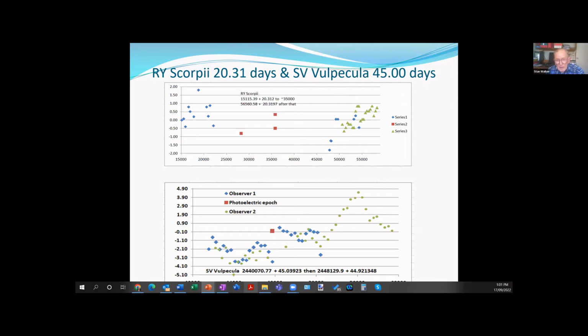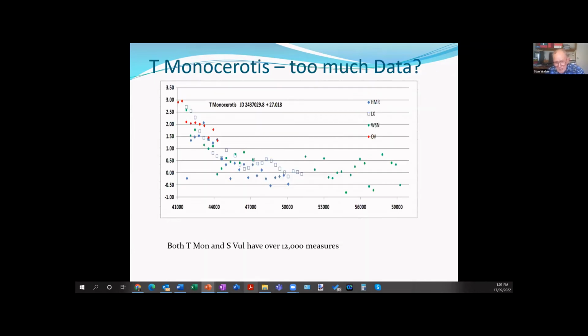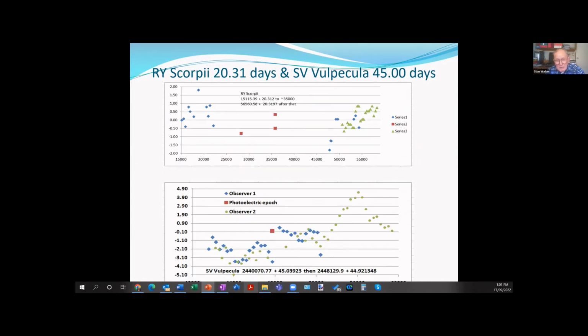On the other hand, if we go up to a 45-day star, SV Vulpeculae, you can see once again the variations are there. Perhaps the period was increasing, but it was a bit hard to tell.